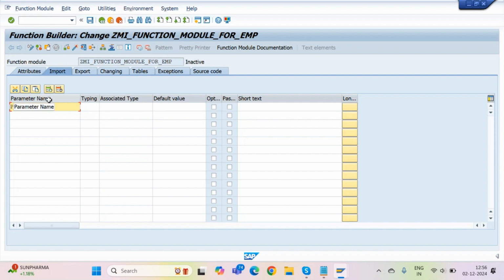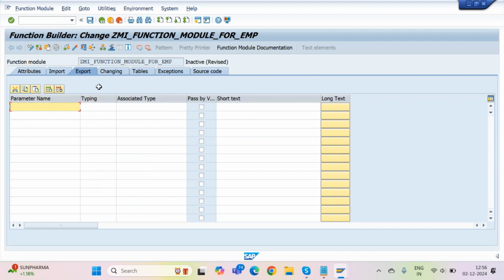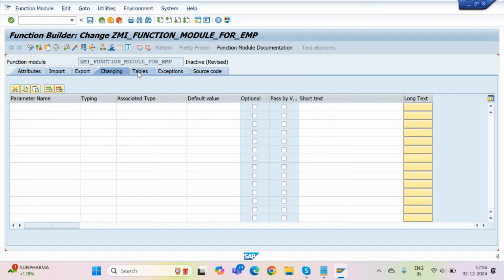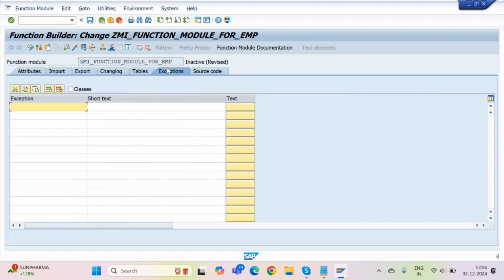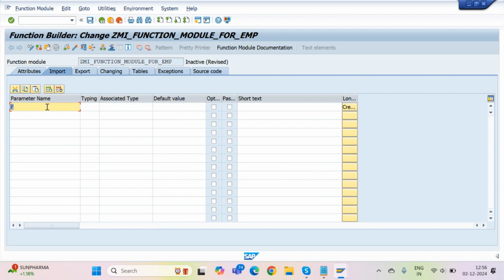Parameter simply means, if you want to pass something over here, or receive something inside the function, or send something from there to this function module, you will have to use the parameter. In the export we have the parameter, in the changing we have the parameter, in the tables we have the parameter, in the exception we have the exception. Okay, that is a different thing. So in the parameters for our employee data, I will create a parameter for it. So p employee ID, let's say, for the parameter that we want to send in form of select option.